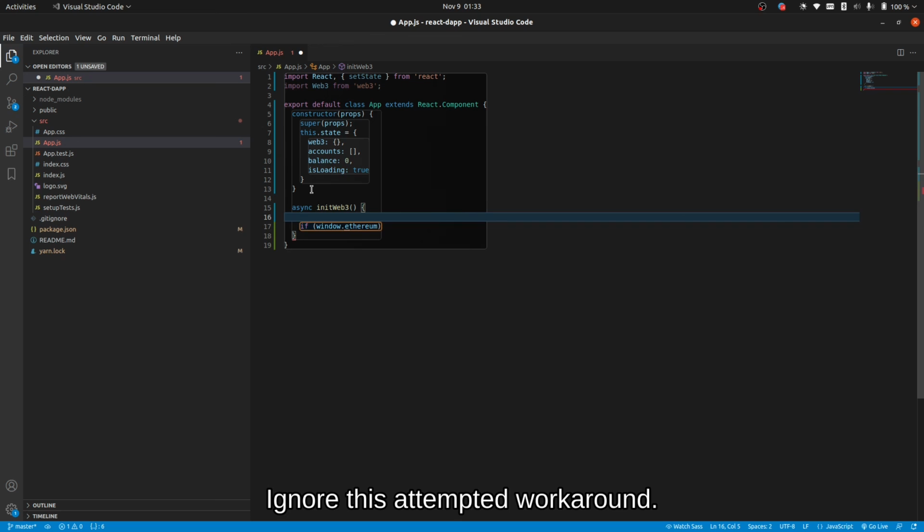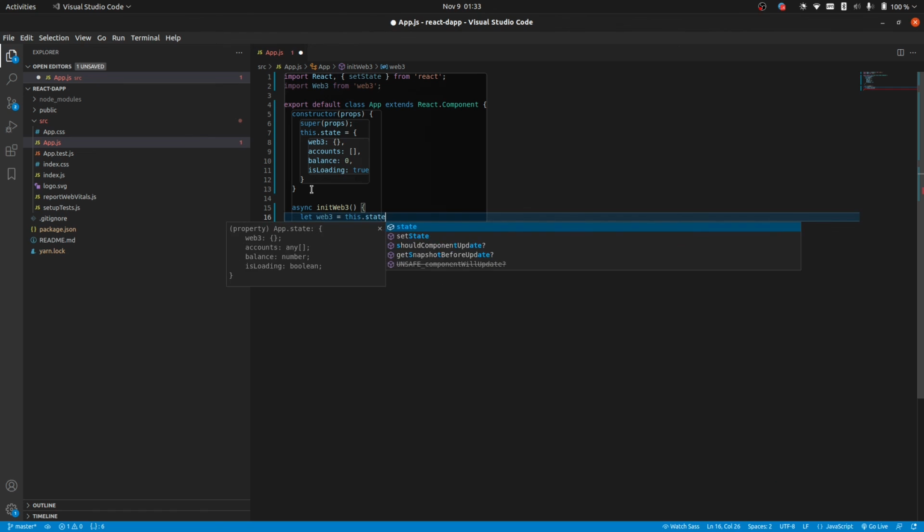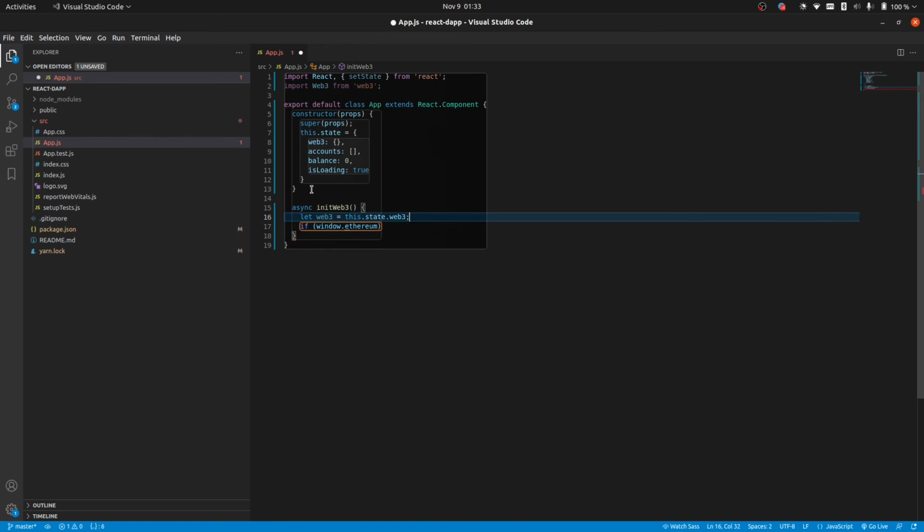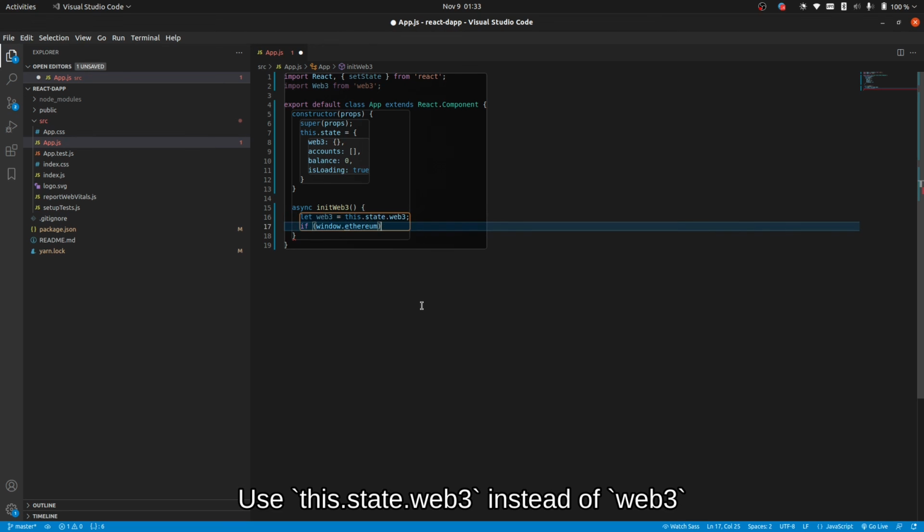But actually, I like to do this. Now this right here just prevents you from having to put this.state.web3 every time. You'll see what I mean.